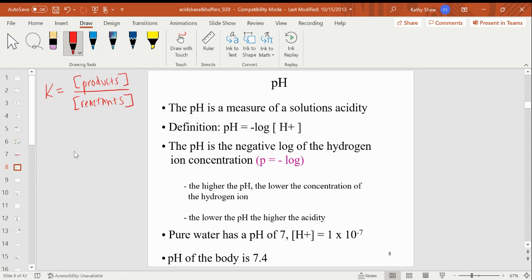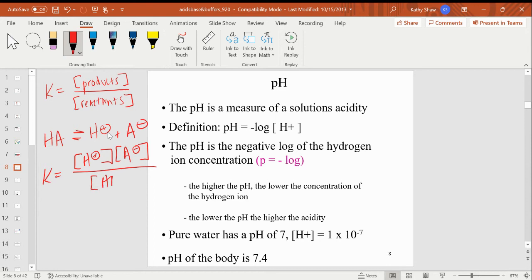So let's apply this to an acid dissociating in water. I'm going to write my acid as HA because the business end of my molecule, the part that changes my pH, is the hydrogen ion. Then the rest of the molecule, in a way, is kind of along for the ride. So depending on what my acid is, it'll dissociate to varying degrees from very little up to 100% in water. So if I want to write my equilibrium constant for that, I can do that. My equilibrium constant is the concentration of my products. And again, I'm using my square brackets because we're not doing numbers, over the concentration of my reactants.